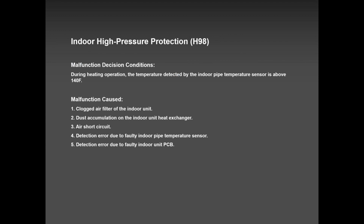But that H98 will not stop the unit completely. It will start again and it will run. So if the system is running, no problem, there could be an H98 hidden error. If the system shuts down and it's flashing and you retrieve the error code H98, definitely you have a dirty coil, for sure. Clogged filter, clogged blower wheel, you name it. But very rare. So far, the H98 that I received is because the guy is using one unit out of the five, which is okay. It's not shutting down the entire system, it's just a protection error.